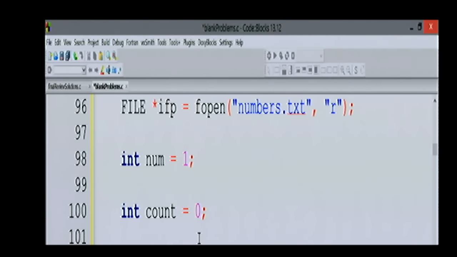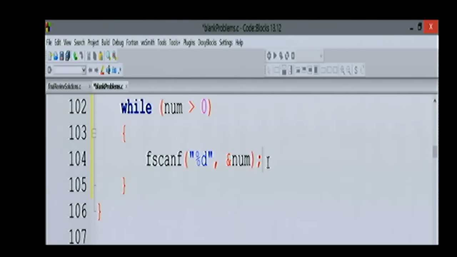So yeah, less than or equal to 100. Is there anything wrong? Yeah, exactly. So you have to make sure you put the name of the file in there.